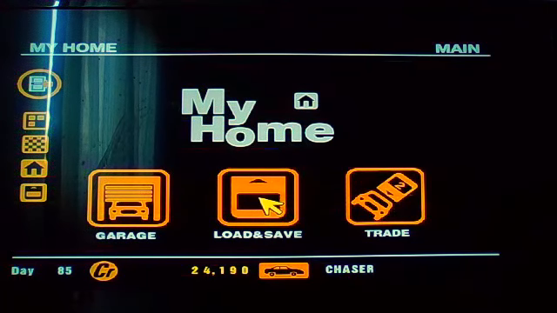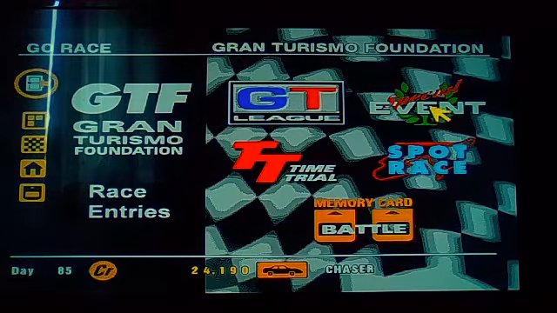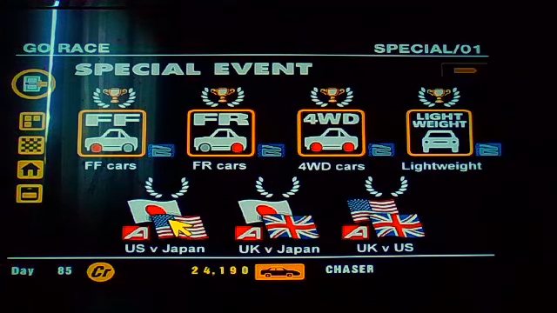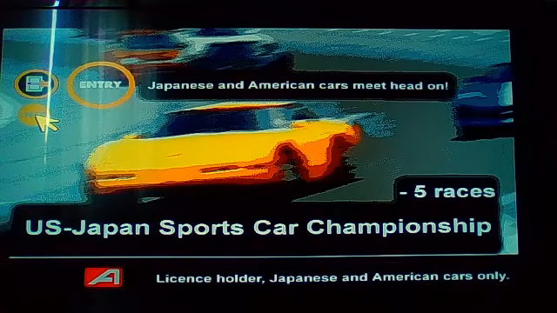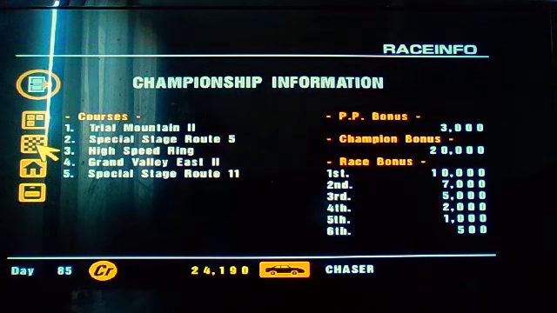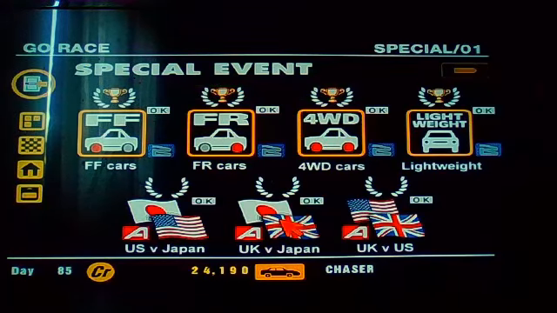So, next segment is US vs Japan. And I'm already hopped onto the Chaser, so let's get started. As it's three championships that look exactly the same, even though they've got the same five races, like Trial Mountain Reverse, Special Stage Route 5, High Speed Ring, Grand Valley East 2, and Special Stage Route 11. Which I'm going to show you. You've probably seen before.